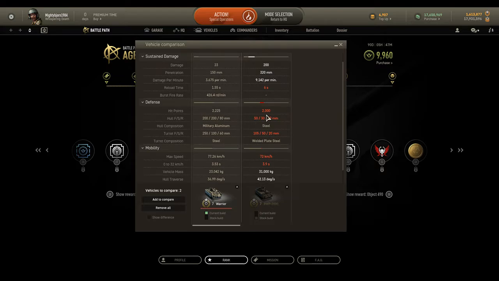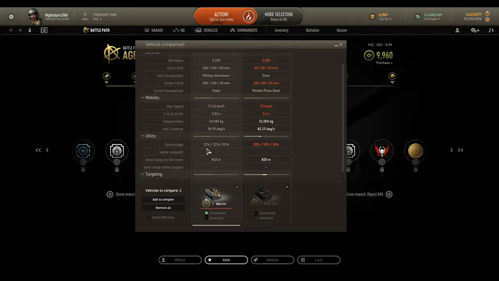Hit points. We lose out on hit points with the BWP. We lose out actually in armor with the BWP, especially considering the Warrior has various ERA and add-on armor packages. And we got the same case with the turret. Max speed, the Warrior wins out. Generally here, actually, as you can see, the Warrior actually wins. Now the vehicle mass, the BWP wins out, but that's really only important if you're planning on ramming. And if you're ramming in a BWP, you're probably having a bad day.